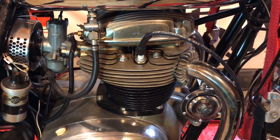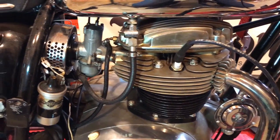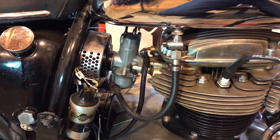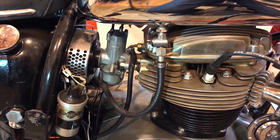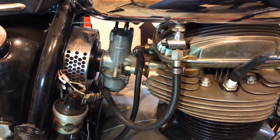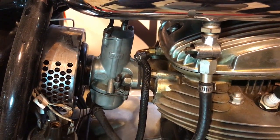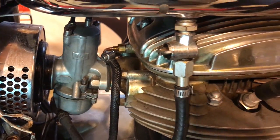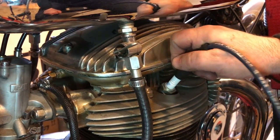So actually the spark plugs are pretty dry, so I suspect that fuel isn't getting through from this single Amal carburetor. So I'm going to take it off. I mean, it should run like a clock, this thing, quite easily, and it's quite a simple carb. So I'll take the carb off, clean it out. I suspect the main jet's got blocked with it being stood still here in the garage for a while. Yeah, I'll just show you the spark plug. Well, one of them anyway.